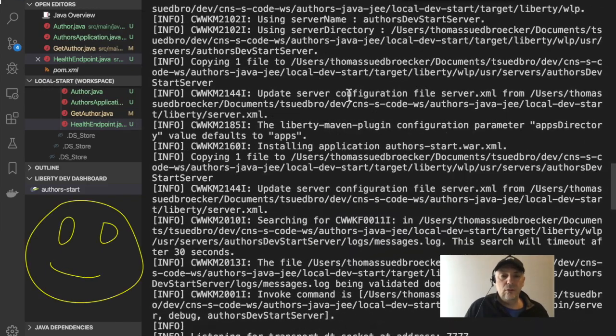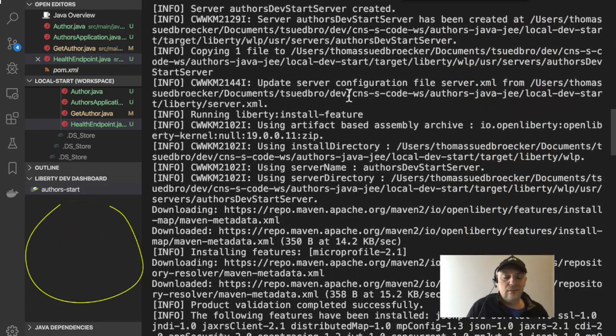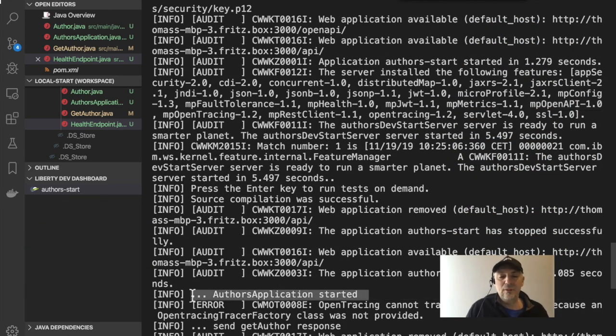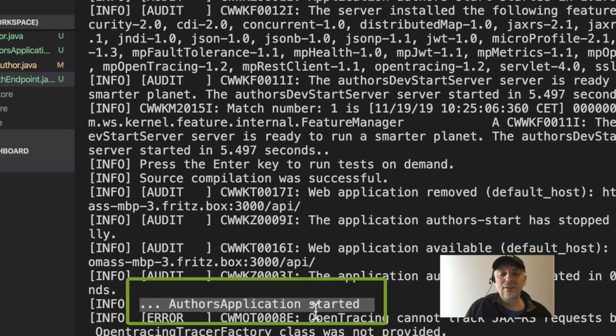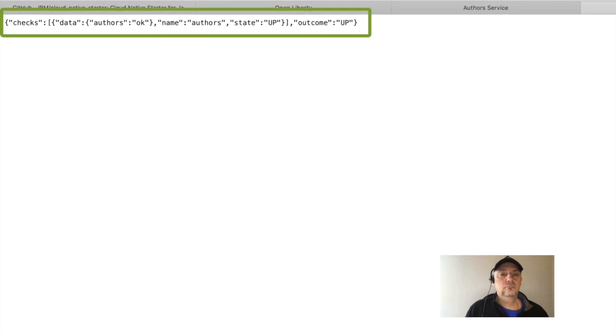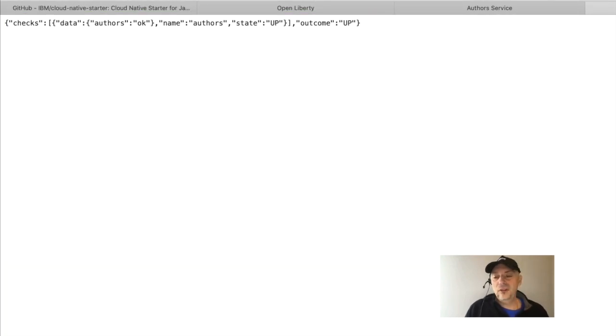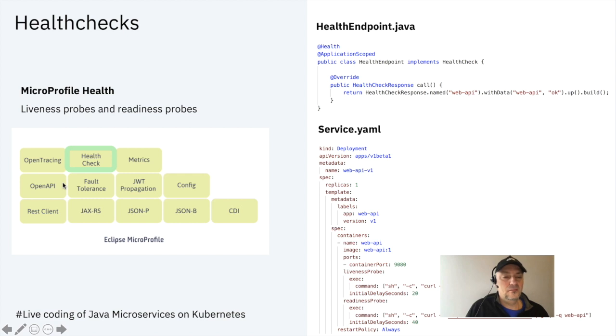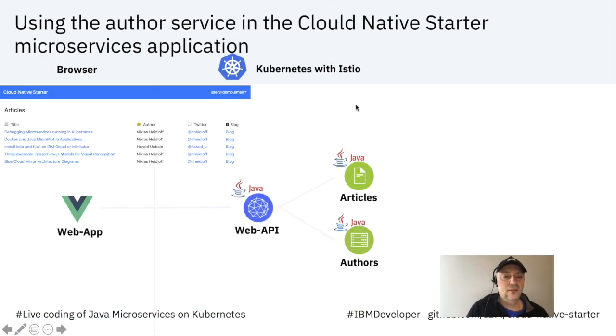Okay. Now remember, I just want to show you one remaining thing. Okay, what was it? We started the server, the first call. What was the class called? Yeah, and you see it. I promised the application started. So this is the reason why we can use all this other stuff. Cool. It works. Not a lot to implement. And when we take a look at MicroProfile, it's really useful. And this was the first step, just providing the author's information, with the responsibility to give author information in a REST format and with JSON data.